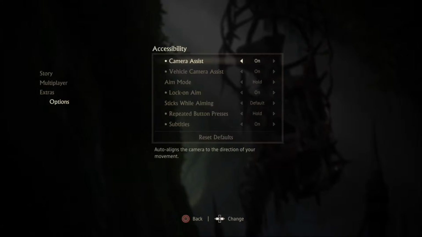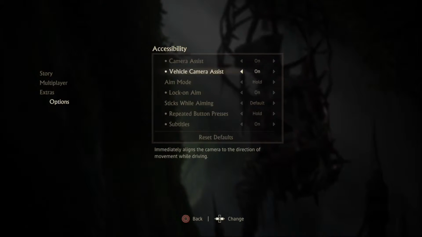And then accessibility, camera assist. I believe these are all the assists that the game will give you. Camera assist, I leave that on. All it does is auto-align the camera to the direction of your movement, which I think pretty much every game has had, and I've always used it whenever I've played Uncharted games, so I'm just going to leave it like that. Vehicle camera assist immediately aligns the vehicle in the direction of movement while driving, which helps.